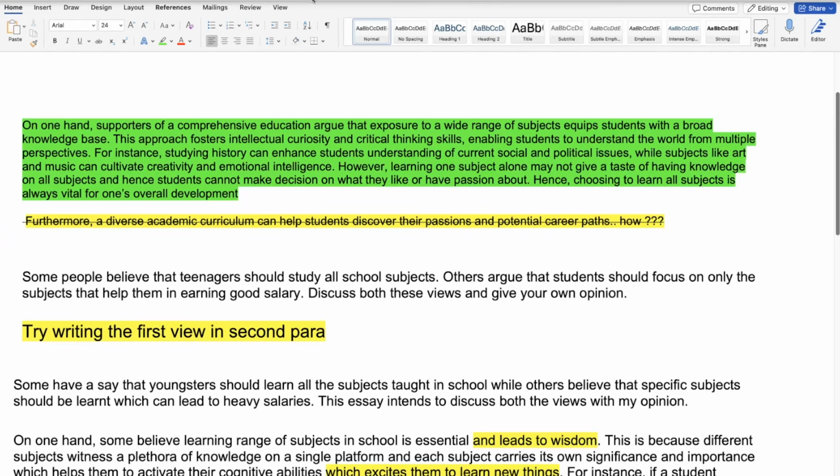You guys still writing? I think we can wrap it up here because I've got a class in the next 30 minutes. If at all, Bindu, you're still writing, you can send it to me on WhatsApp at the new number. For the new number, you can check in the ROE WhatsApp group. Morning, I've shared my new number. The old number is not functional. And Muzakir, you're actually good. Don't have to worry. You will write better. But yes, if you're writing the third para, you can WhatsApp me the picture directly. And Bindu, second or third para, whatever you write, you can send me. I'll do the review.